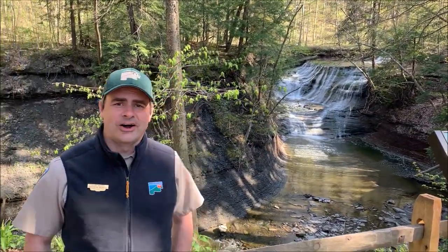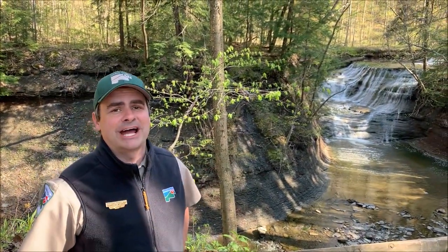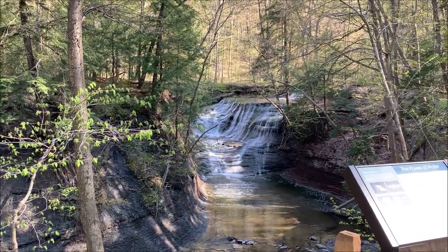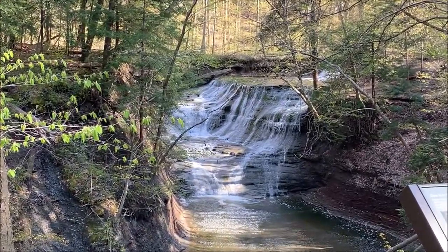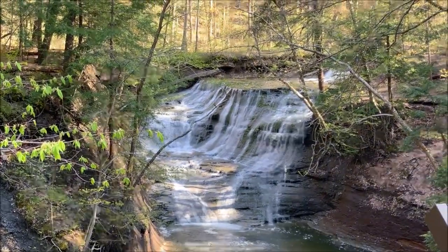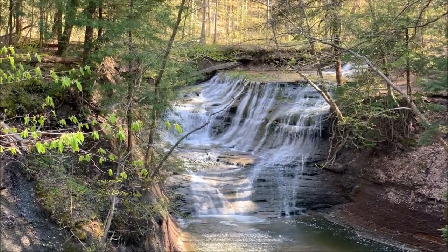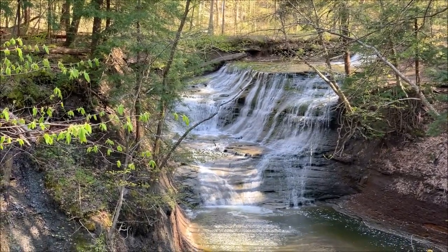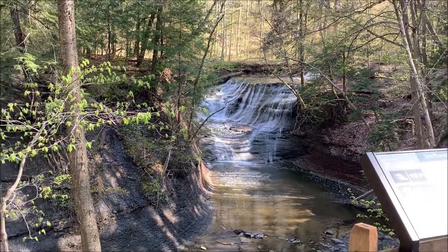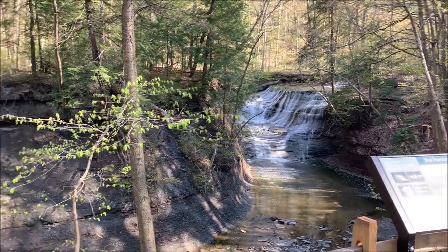Just breathtaking. You made it! So yeah, just a short hike off the Greenway is Chair Factory Falls — a beautiful, amazing waterfall right here in Concord Township. Chair Factory Falls is part of Jordan Creek, which is not too far downstream from here. It goes into Gate Creek, one of the Grand River's largest tributaries. Definitely take the short trek off the Greenway down the hill to Chair Factory Falls, one of the most beautiful waterfalls in northern Ohio.